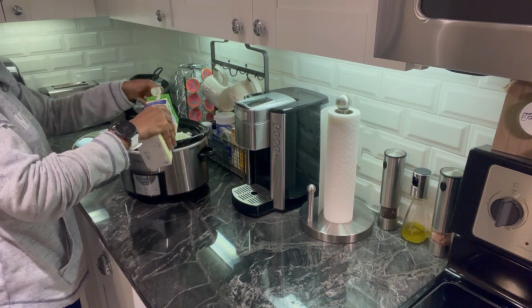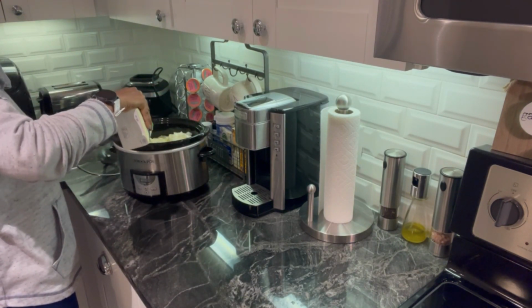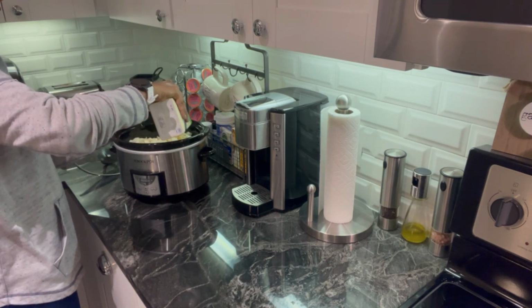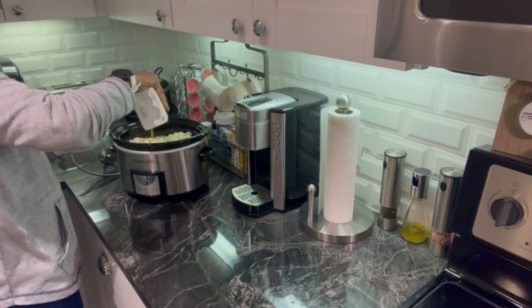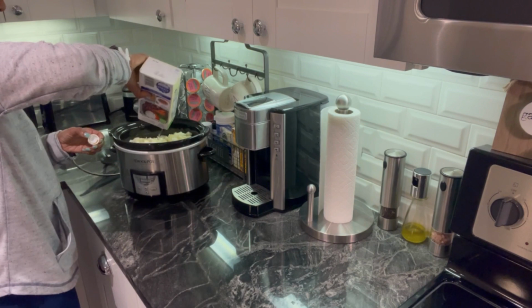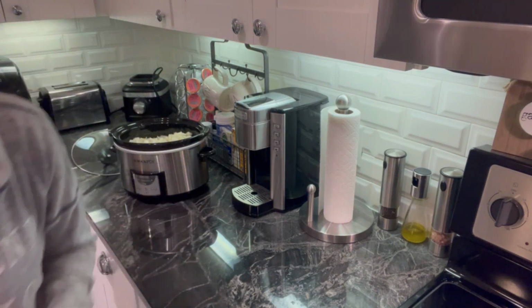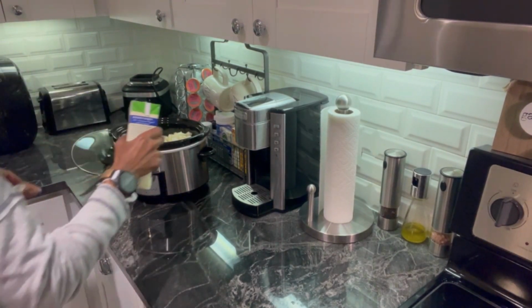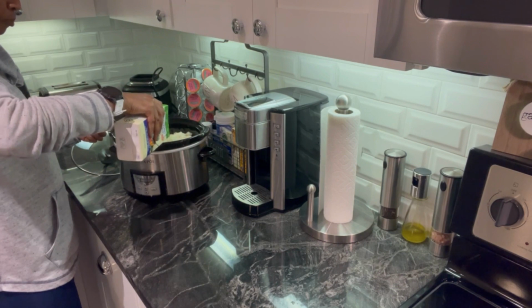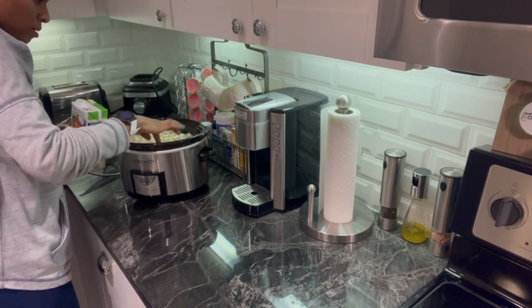In goes my veggie broth, and I like my beans to be kind of soupy, so I typically pour the broth in so it comes up right above the beans, like you see it just right lined up above the beans. And I'm kind of out of broth here, so I'll add a little water just to fill up a little more to where I like it, so that when they cook down it makes it nice and soupy. Mix it all in together.